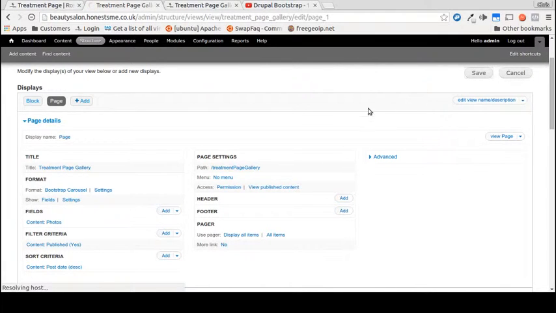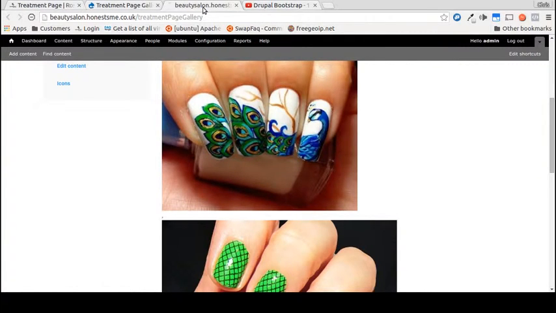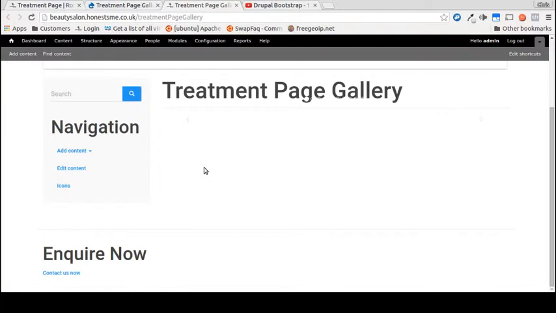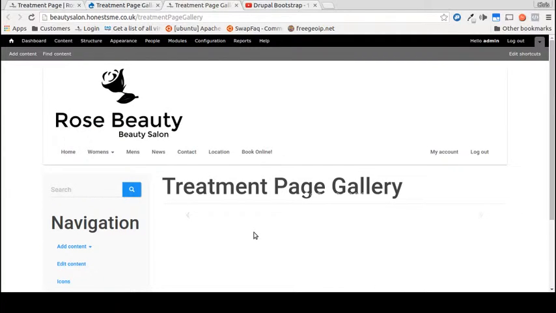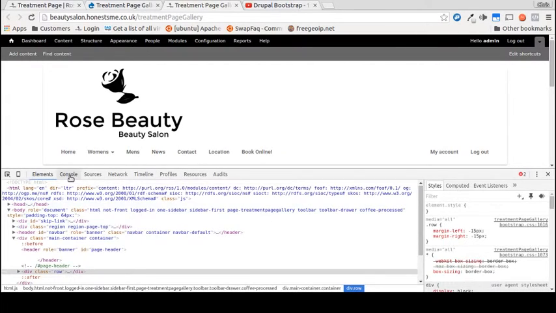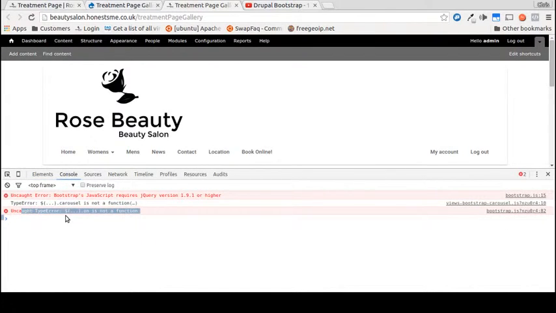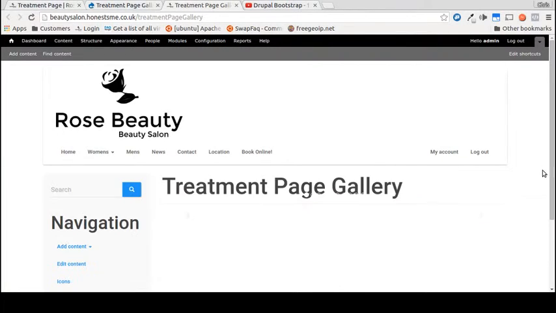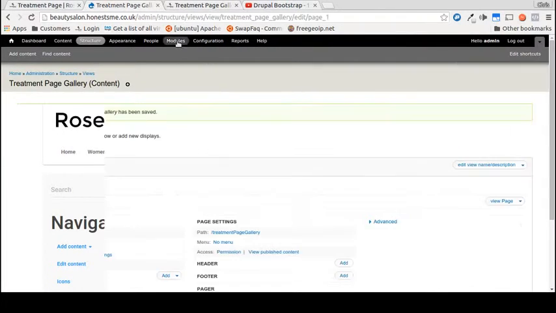So we'll save that, and I'll refresh, and it won't work yet because we've not switched back to the correct version of jQuery. There we go. What's going on? And if we inspect, we should see a jQuery error. Great. So in the console, uncaught type error, so the $, which is what jQuery declares itself as, is not a function, requires 1.9 or higher. So let's do that, just to confirm it's working.